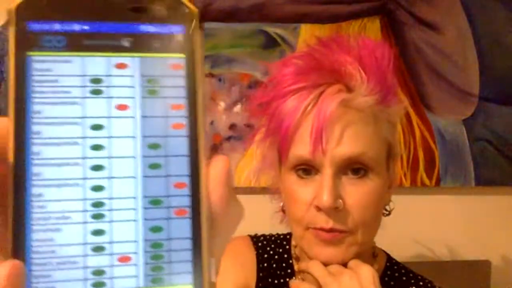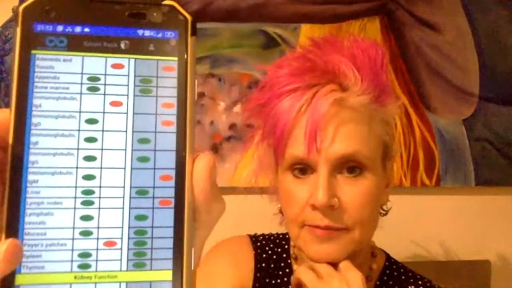And then our immune system, guys, hello, right here. All the different breakdown products. Look at that. So immunoglobulin A, D, E, G, M, it's a complex system. It's not just a simple, oh, you have it, you don't. And we have immune aspects in our different organs. So Peyer's patches are in the gut.